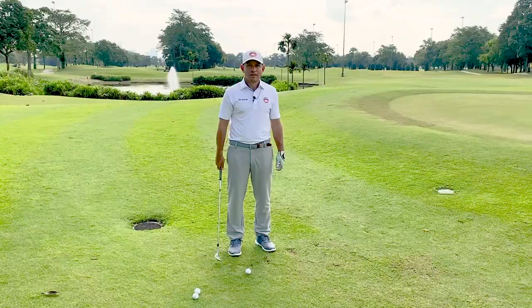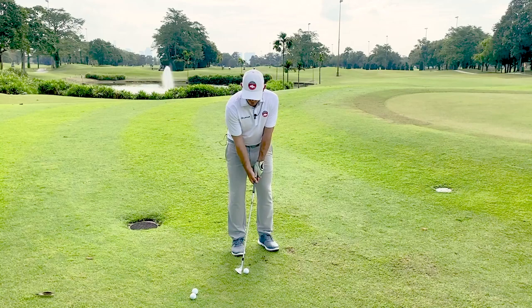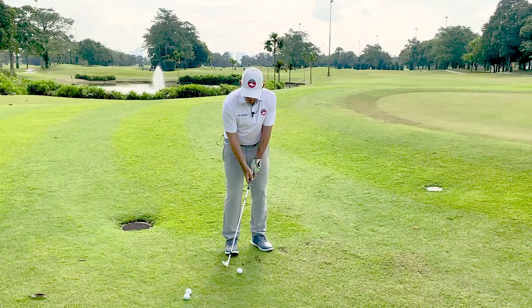So here we're going to demonstrate how not to play this shot. The ball too far back in the stance invariably means the handle goes a lot more forward, and we have a lot less loft. That also makes a steeper angle of attack into the ball, which is going to make that ball come off a lot faster than we want for this particular shot, making it really hard to stop.